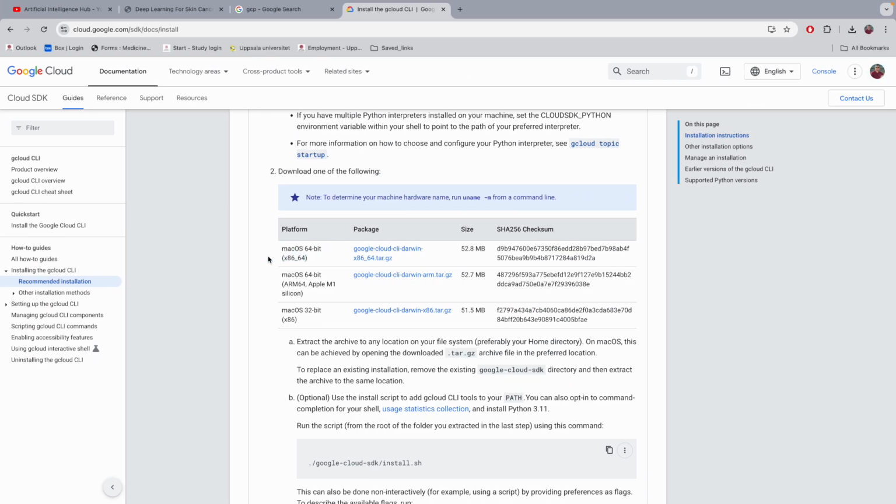If you have a Mac with an Intel chip rather than a silicon chip, you will have x86 or 64. If you have a Mac with a silicon chip, your architecture is ARM64. So you need to install this one.